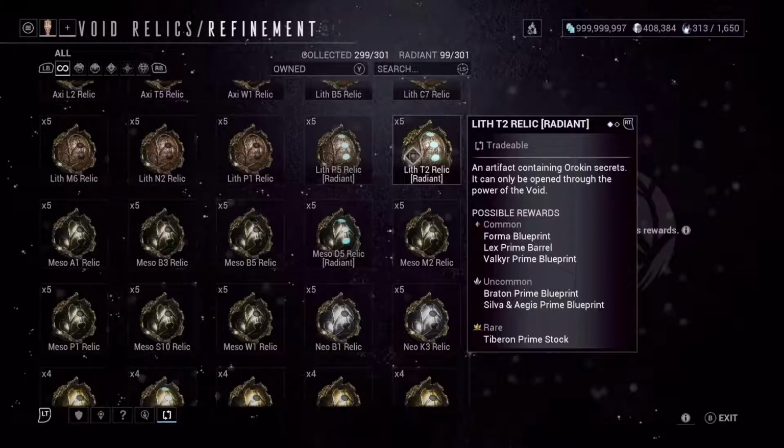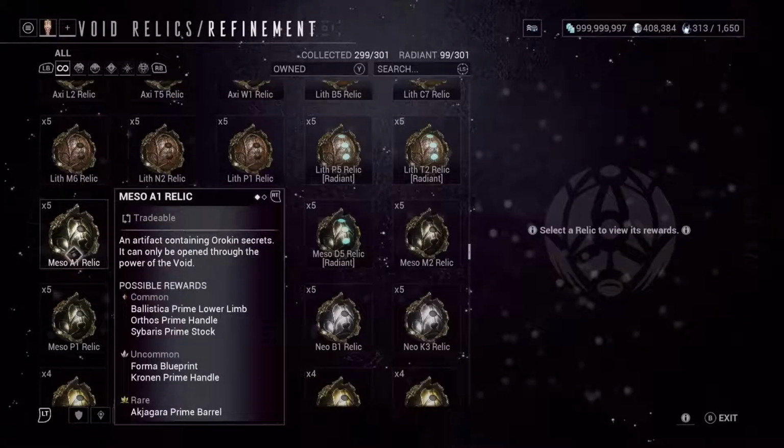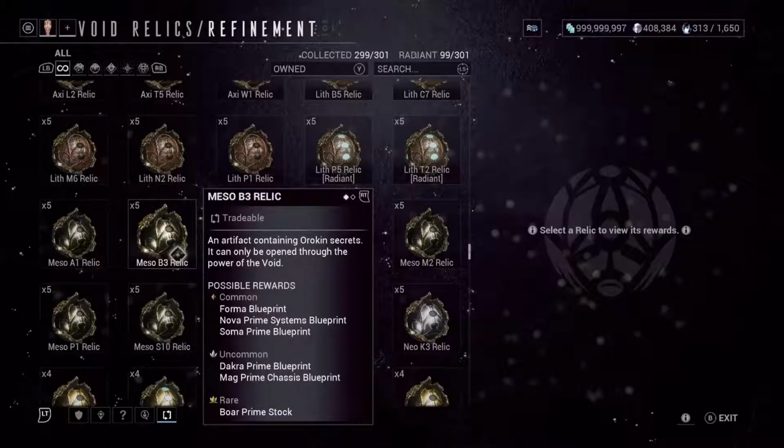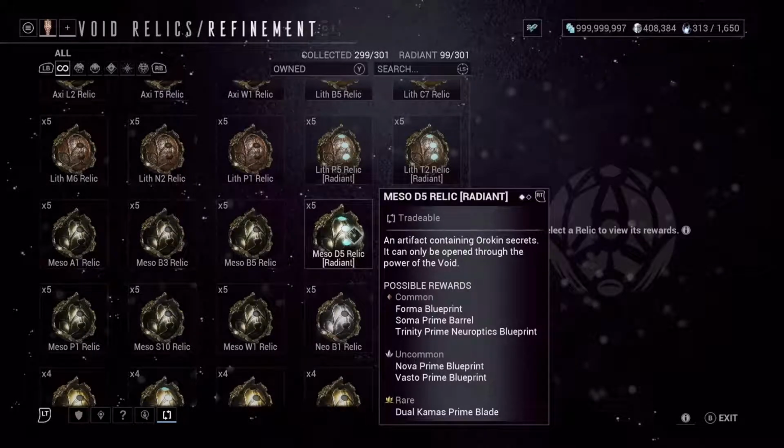Lith T, yeah, a Tiburon as well. Prime Stock, you get the idea. 5 more Radiants for that one. Meso A1, Acceltra Prime Barrel. Meso B3 Boar Prime Stock. That's been vaulted a long time. Meso B5 Baza Prime. And Meso D5 Radiant, Dual Kamas Prime.